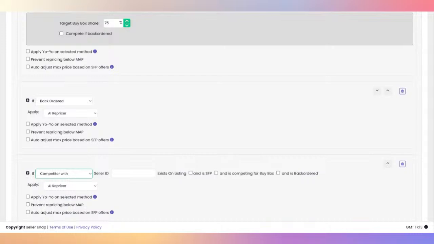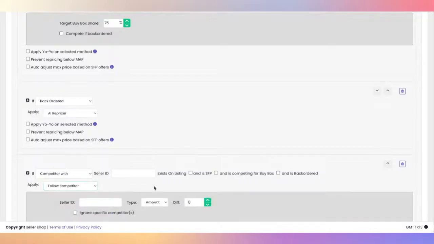We also see that the competitor condition is a really useful one. The reason being is we take the seller ID and we directly compete against your main competitor. And we can do the same for Amazon. Over the years, we've been gathering all the seller IDs that Amazon has disguised itself as. So we've got all of them, we've been putting them in a bunch, and every time there's a new one, we add it to the list. So all you need to do is say, if competitor seller ID Amazon is on the listing, follow competitor Amazon. And you can either match it, you can target, you can drop just slightly below them or above them. You can even ignore them.